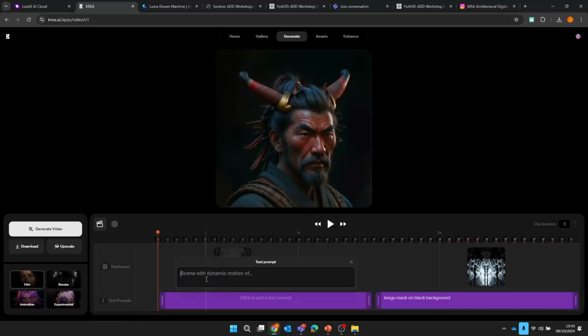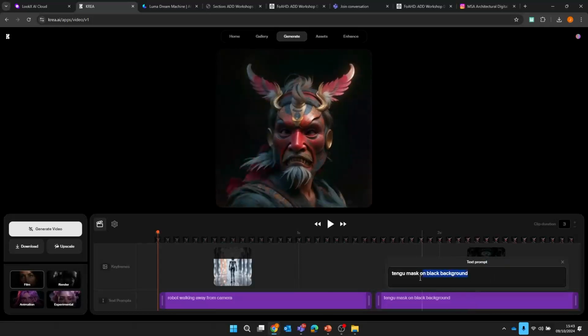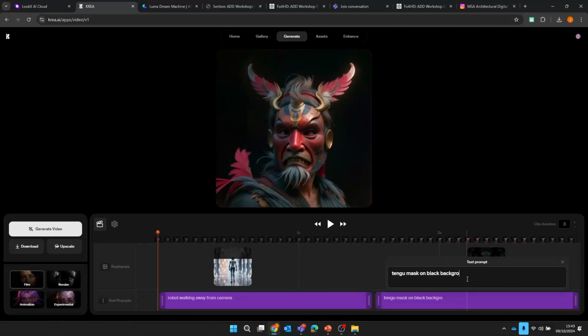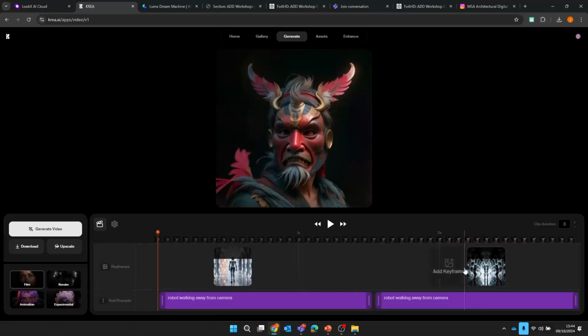Don't like the prompt box on this. There you go. So for me, I'm going to use a couple of my existing images that I showed you earlier. I'm going to have one robot walking away from the camera, hopefully turning into another robot walking away from the camera.